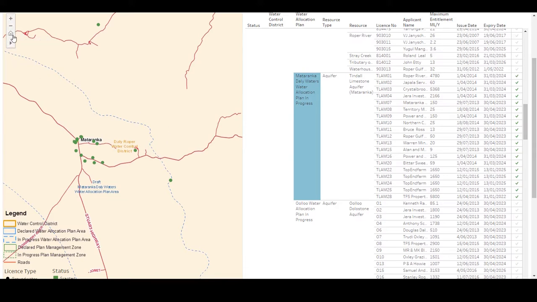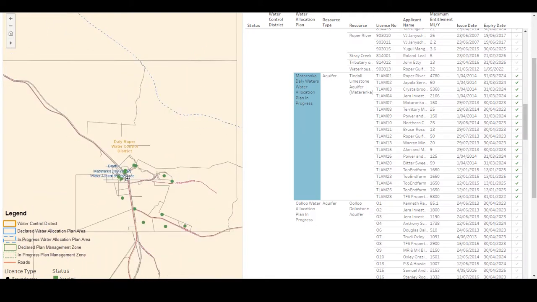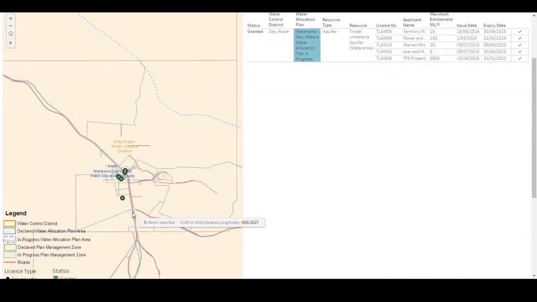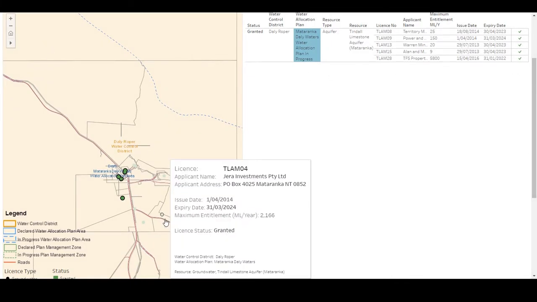To see land parcels, use the zoom area tool to magnify the map. The cadastre is represented by grey lines. For greater control of license selection, use the available tools on the map. The rectangle tool allows you to draw a rectangle with your mouse and selects all licenses inside that boundary. As you select, both the map and the table are updated to show only those licenses. The circle tool does likewise, but within the radius of the circle.